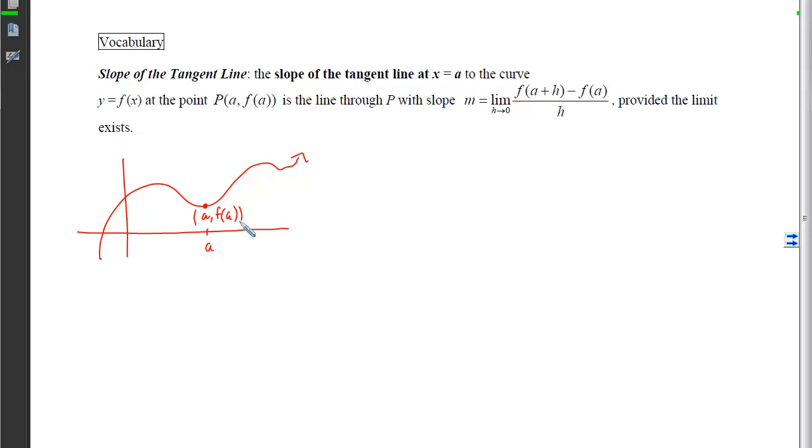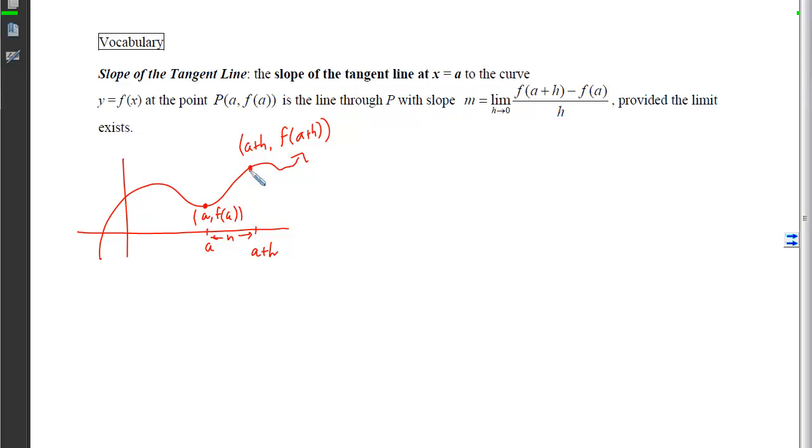Then what this one tells us is that, again, we're going to try and find the tangent slope at the point P, only this time instead of labeling a second point as x comma f of x, we're going to let this point be h units away from a. So I'm going to add h to this value, and I'll get an x coordinate of a plus h and a y coordinate of f of a plus h. Now the goal is to get these 2 points to collide, so I need this point to scoot down along the curve until it runs into the a.